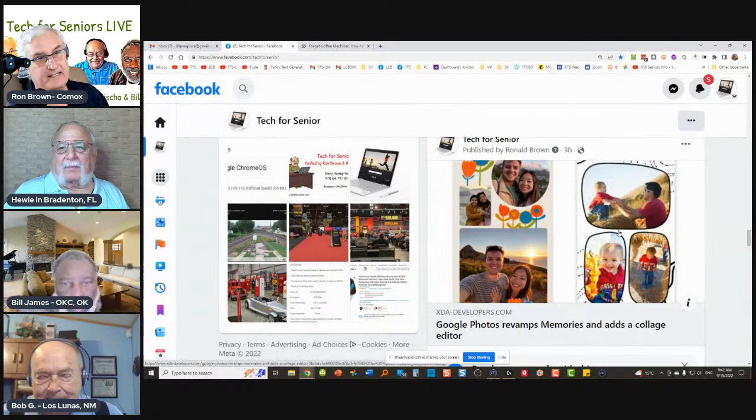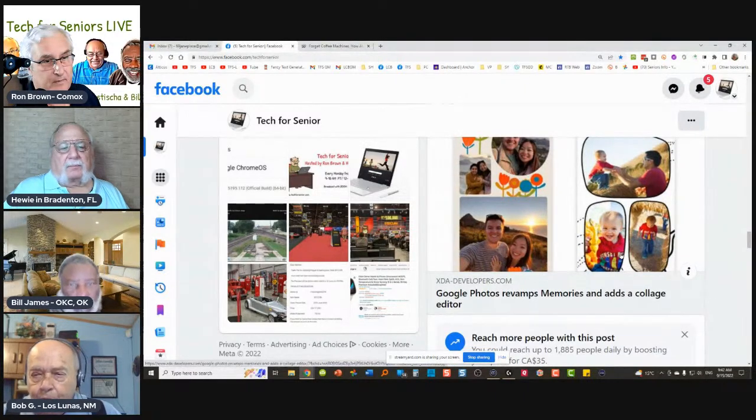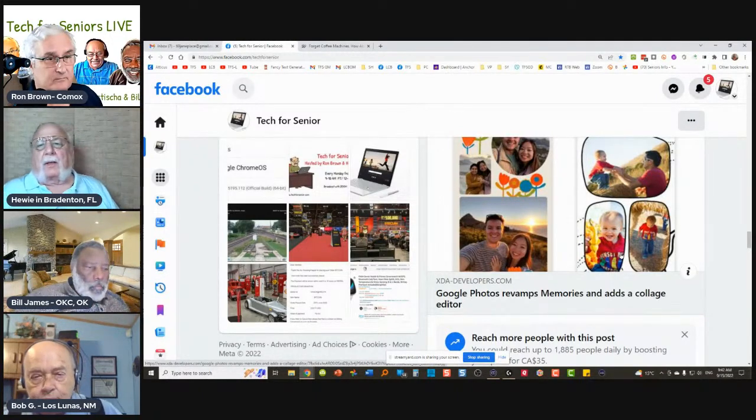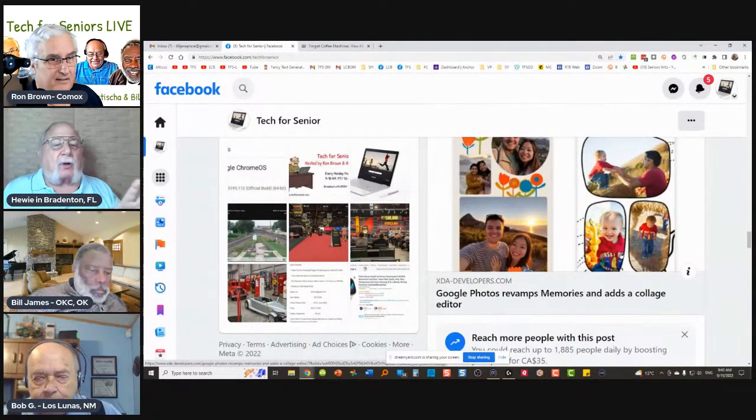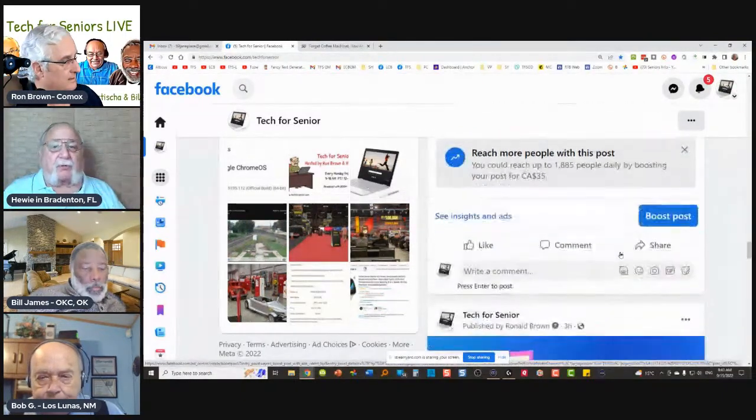If anyone has this feature, even Chris didn't have it yet. So it's not out yet. But I have it on the phone. Oh, do you have it, Bob? Yes. I'm anxious to try it because I want to see it on the internet. I don't want to see it on the phone. Things are too small on the phone. Most collage programs only have little squares or maybe rounded corners, but it's not what I want for a collage. I want to be able to cut out a picture and have maybe a heart shape or no shape, just a glob, and cut out all the pieces and parts you don't want.